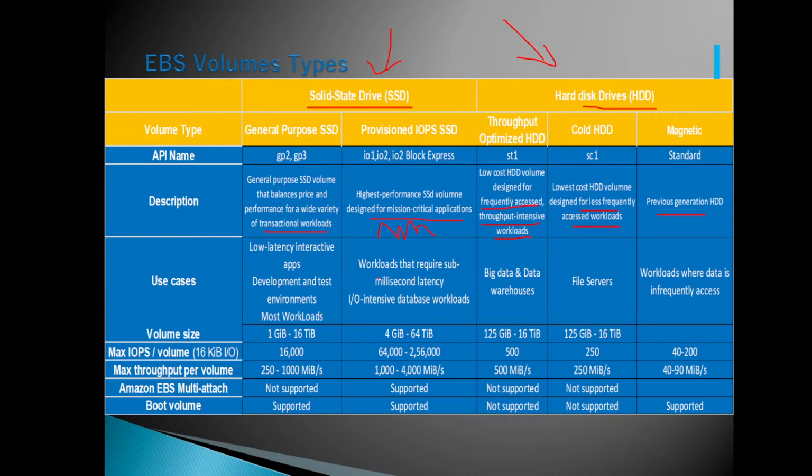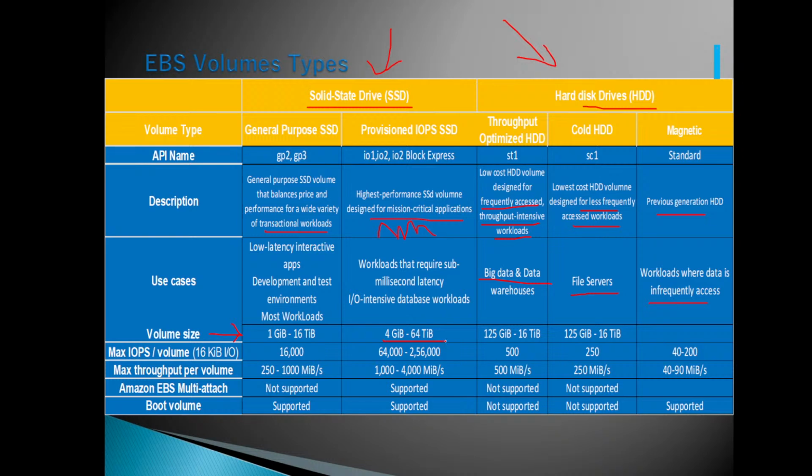Use cases: low latency interactive apps, development and testing environments, most workloads. Here, workloads that require sub-millisecond latency, IO intensive database workloads in general. Here, big data or data warehousing, file systems, and workloads where data is infrequently accessed. Now you can see how much size an EBS volume you will get, starting with 1 GB up to 16 terabytes.